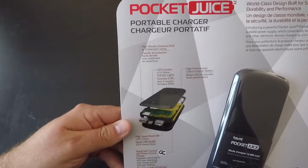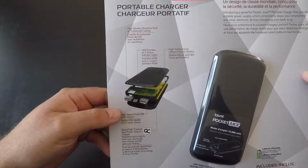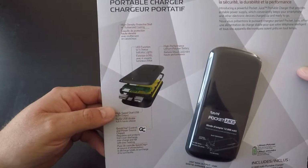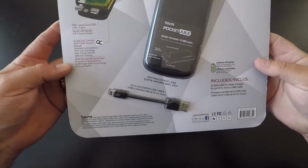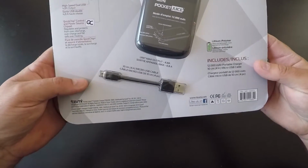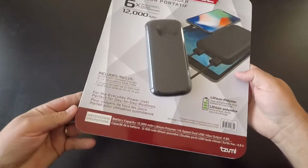It's got a rubberized coating on the outside, LED lights to let you know when it's charged. Again, those two USB plugs on there. It also has a 4-inch micro USB cable. So far, it looks like a decent unit. So let's open it up and take a closer look.